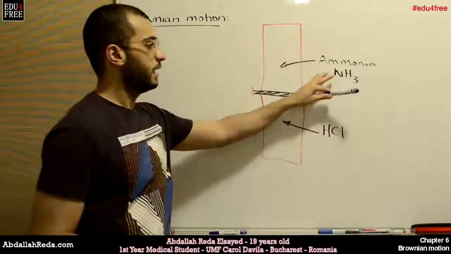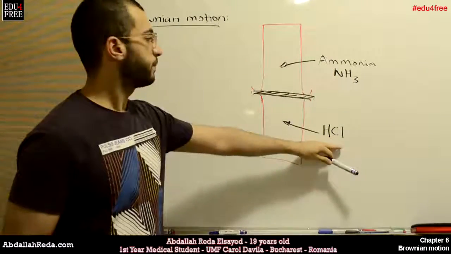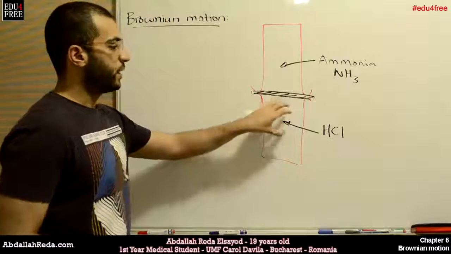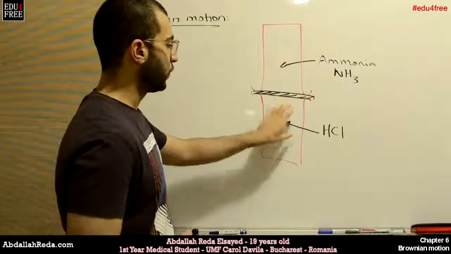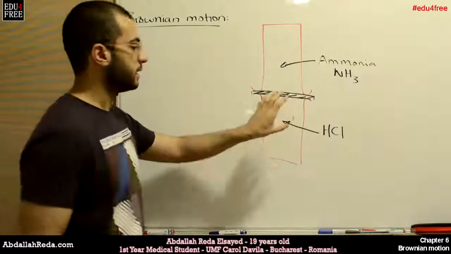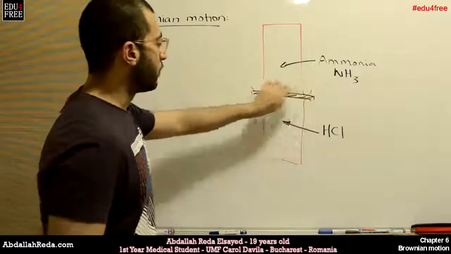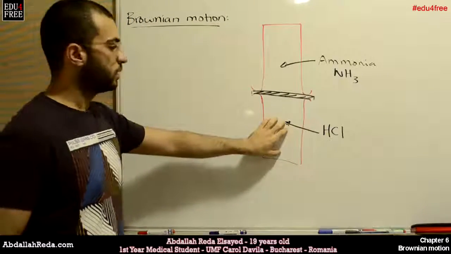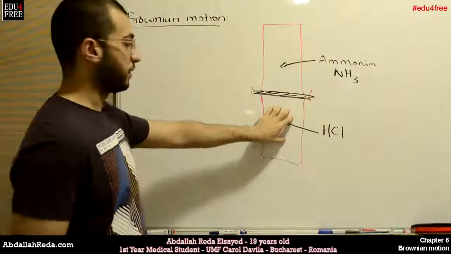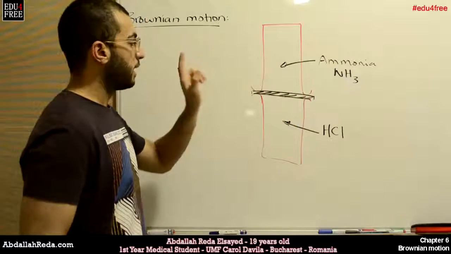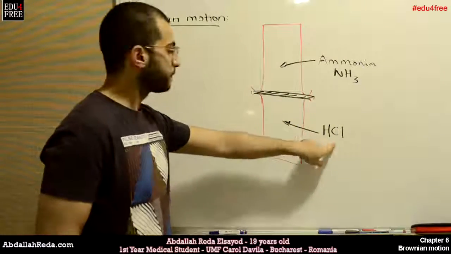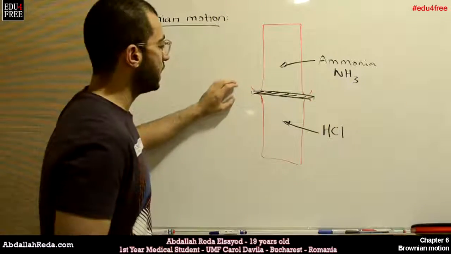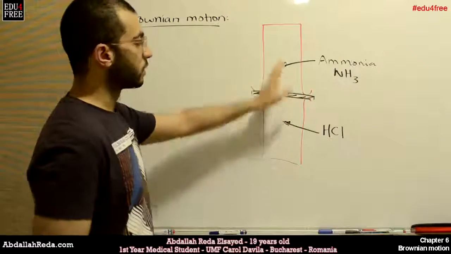Now ammonia is denser than hydrogen chloride. So technically, if there are intermolecular spaces between the hydrogen chloride gas molecules and we remove this separation, the molecules of ammonia will drop down due to the density, due to the gravity. So it will drop down. And also hydrogen chloride molecules are lighter, so if the separation is removed, these molecules will go upwards.